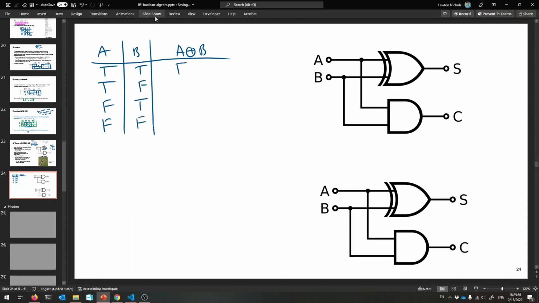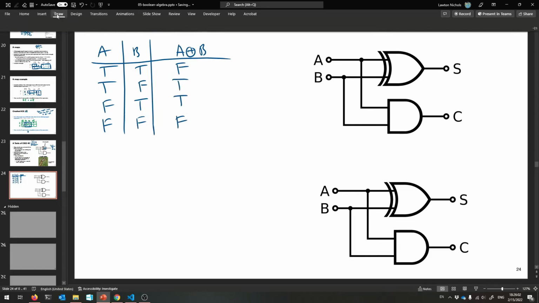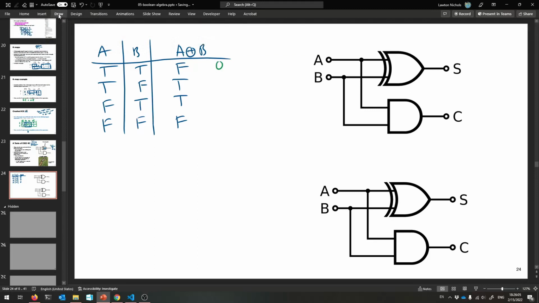XOR, it's only ever true when they differ, right? So it's true here. And remember that these are zeros and ones, right? 0, 1, 1, 0. This was 0, this is a 1, right? Look at how this is 1-bit addition. If you only had a single bit to work with, well, 1 plus 1 really is 0 because you had to carry, right? The answer is 0, though, in that place. 1 plus 0 is 1. 0 plus 1 is 1. Isn't that so cool? And 0 plus 0 is, of course, 0. XOR does addition on a single bit. Isn't that so cool? Wow.